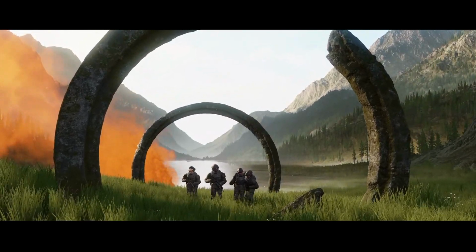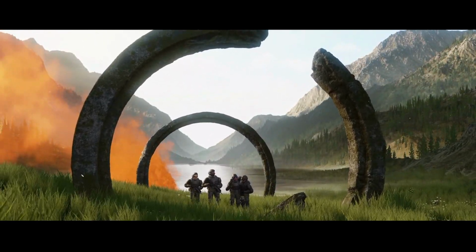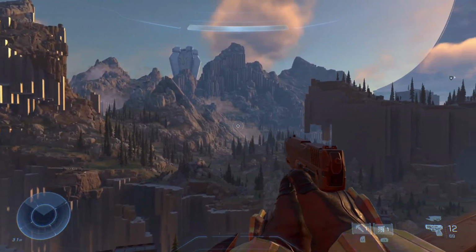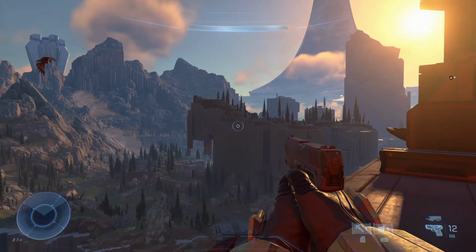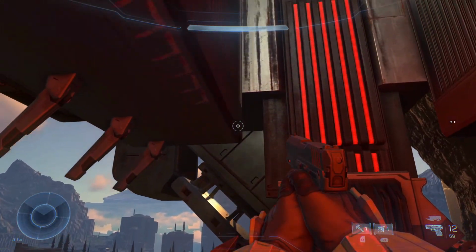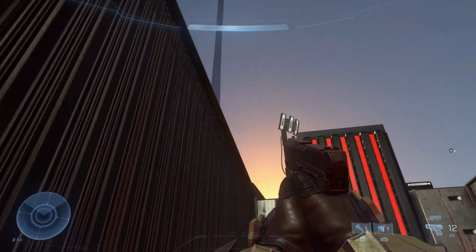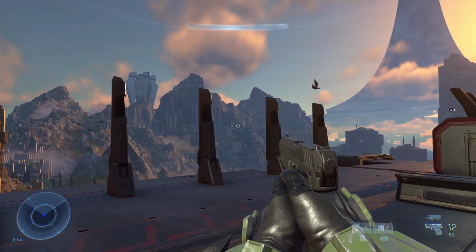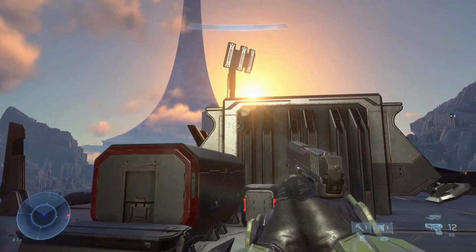There are Marines across the ring that need to be rescued. The odd tower John mentions could be a tower that we saw in the July 2020 demo that was off in the distance, and we've also seen in some box art. My current hope is that that tower is actually part of a series of Flood facilities located across Zeta Halo, as part of the Palace of Pain, as ancient humans who were kept on the ring called the said facilities.